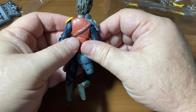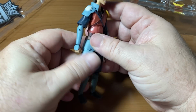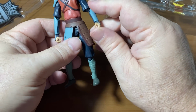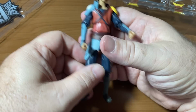So I like the colors. The plastic looks pretty good. That looks like it's just molded in that color. It looks fantastic as far as the paint jobs. The little X's are painted, which is nice because usually people are lazy about those. There's no weathering on this, which is, yeah, it's okay. I mean, it's not bad. I just feel like the lines could have been brought out by a little bit more weathering on the leather part right there.